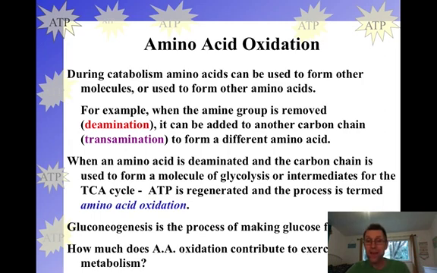Why? Guess what happens? Our body goes, well, you know what? If you're not going to feed me carbohydrates while I'm training and when I need them the most, or if you're just not going to feed them to me in general, why don't we tap into something else to make carbohydrates from? And that would be amino acids. So it's very, very difficult to be in a low carbohydrate status situation, whether it's through training or through diet or both, and maintain muscle mass.